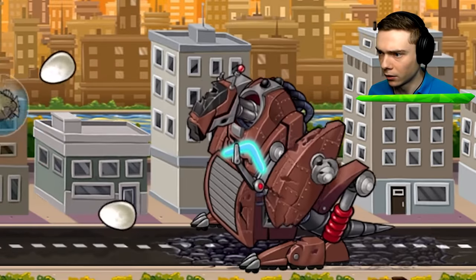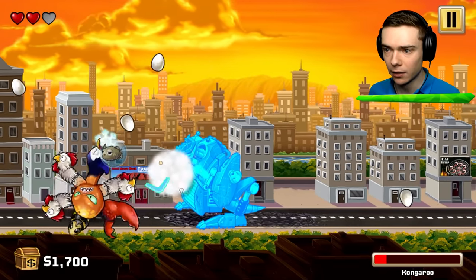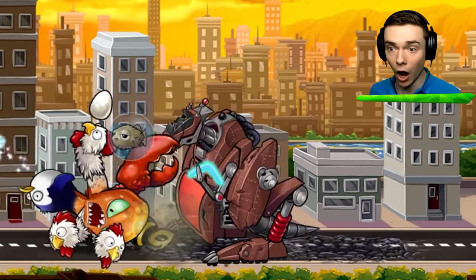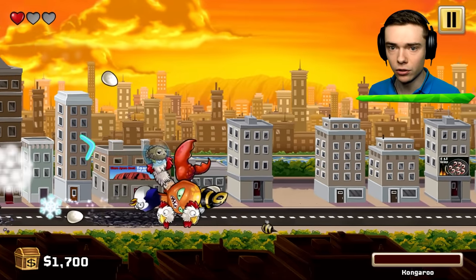Wait, what's that over there? Why was that open? Why did he open his belly? Is that when he does the boomerang stuff? It's gotta be, right? Okay, now we have to... Oh! There's a dude coming out of his belly! But we gotta go this way.